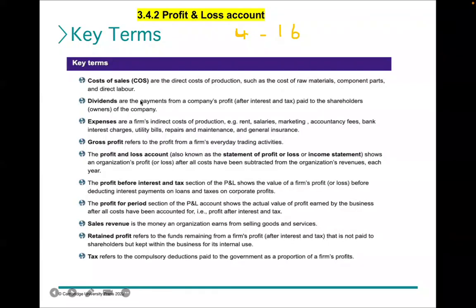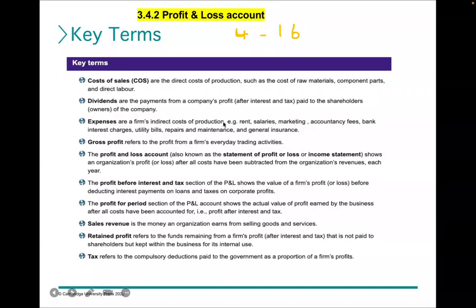And in business, we learn within context. So, cost of sales, which was written before, the direct costs for production, such as raw materials, component parts, direct labor. Maybe you need to even look at this slide, then go back to the previous slide. But okay, I can't show all of this within that slide. It's too much information. Dividends, like I said, payments divided at the end to shareholders.